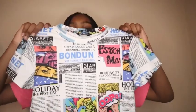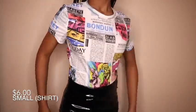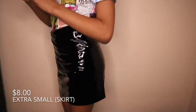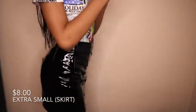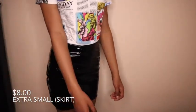Next I'm going to show an outfit. The shirt is fitted with newspaper article graphics — I love the colors and the cartoonish pictures. The skirt that came with it, though — honestly I do not like this outfit. The skirt is too short, the material looks like a trash bag, and it literally made me sweat instantly when I put it on. I'm going to return both the shirt and the skirt.